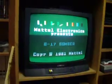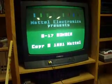Mattel Electronics presents B-17 Bomber.